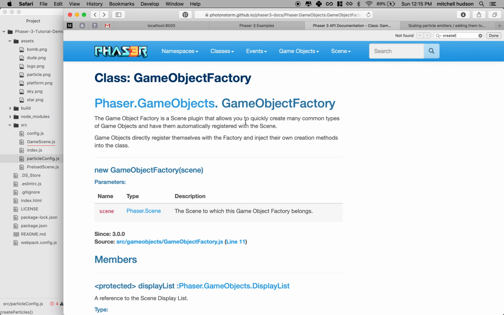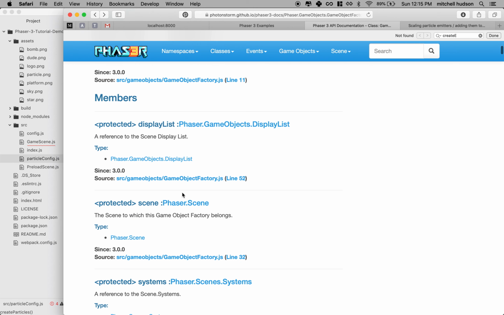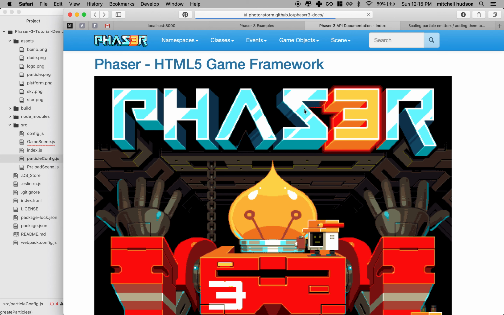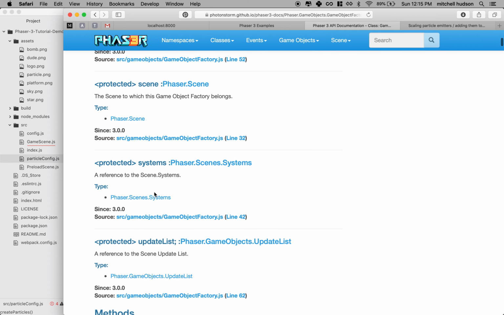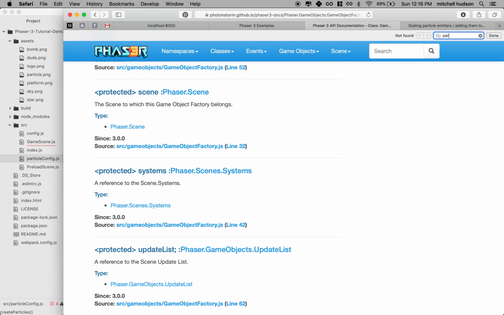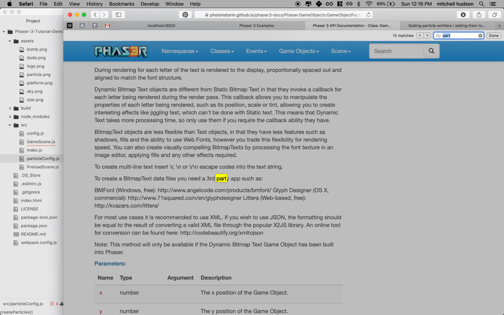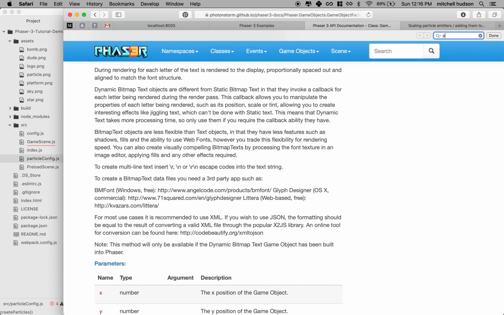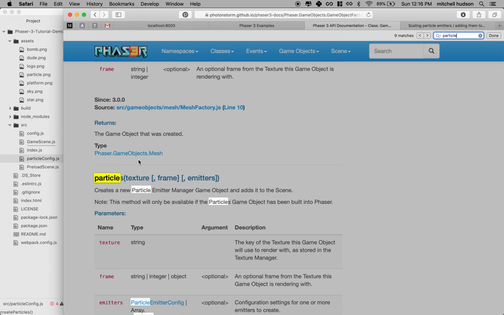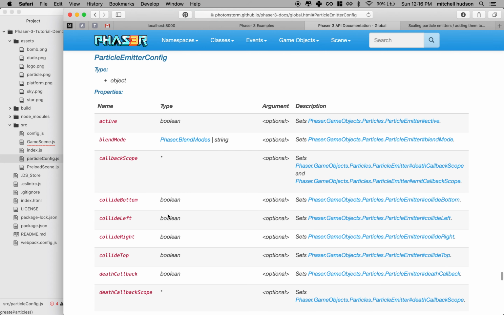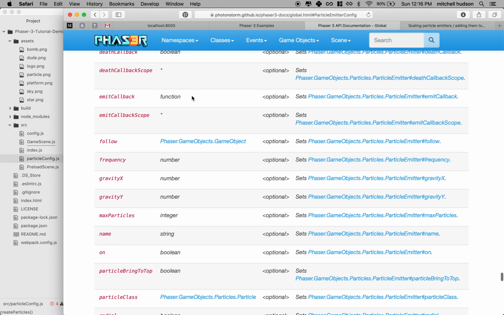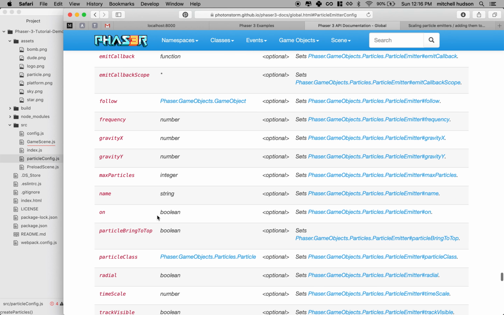Let's go add. Where did I put that page with the particle emitter? Oh yeah, I have to go to add particle. Find particle. Yeah, there we go. And then I need to get this particle config here. And there's active. I'm kind of curious about the Boolean on. Well, they're not really saying much. Anyway, that seemed to be it.